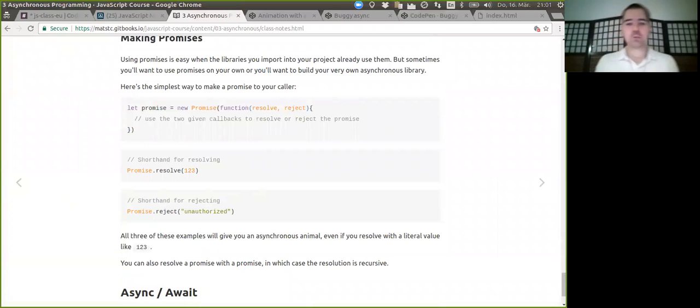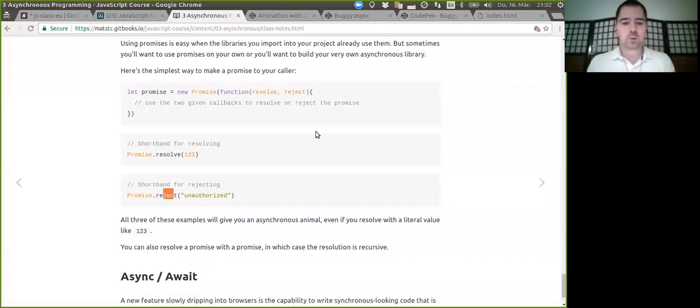If you're interested in making your own promises, maybe you don't want to just use a library, you want to actually make promises in your own code, you can have a look at this API. You can new up promise objects, and you can resolve and reject them yourself like this. This code will look a lot more like callback code, but everyone using that promise code can use promises. So promises are on top of callbacks. And when you offer a promise-aware API, then your caller code doesn't have to know about the callbacks. I won't spend too much time on this.